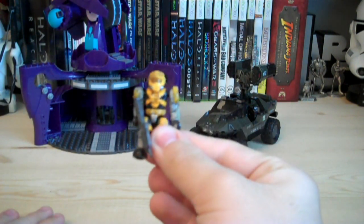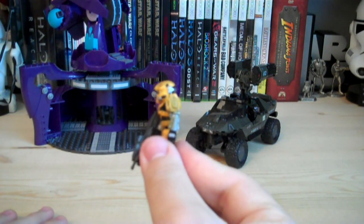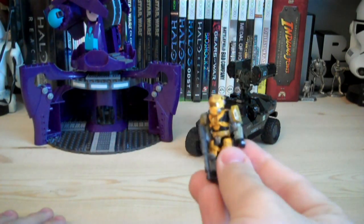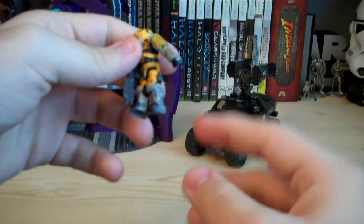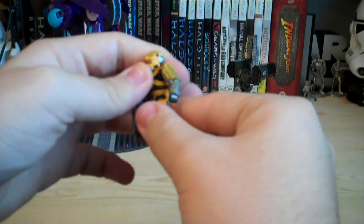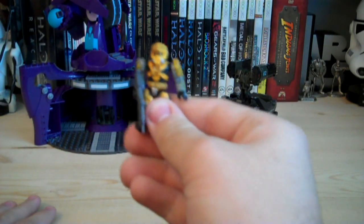He's got a brand new Hazop helmet with a rebreather attachment. On the shoulders here, he's got the Hazop shoulder plate. On the other side, I believe this is JFO. And he also even has one of these little thigh pocket type attachments on there. There's even a little bit of wrist type armor right there too. So they added quite a bit of detail onto here, and it's really cool looking.